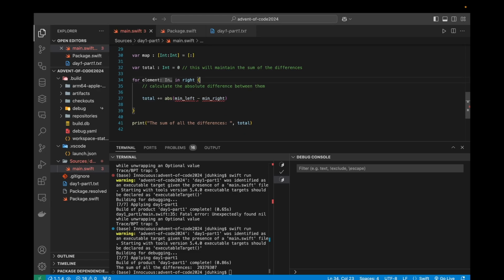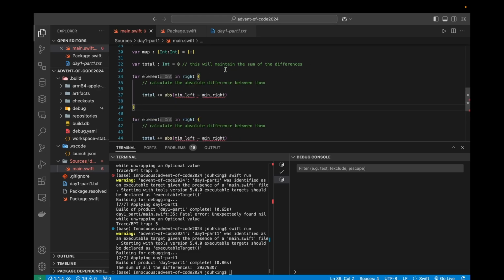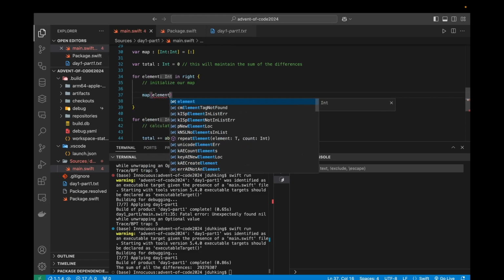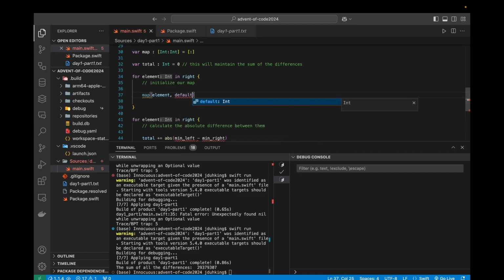So I'll go ahead and just copy this. So let's go ahead and initialize our map. So what we're going to do is we're going to say map[element], default value is 0 if it doesn't exist already, and then we're going to increment it.